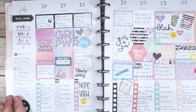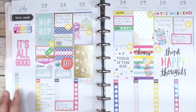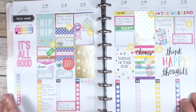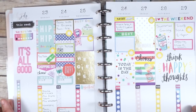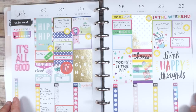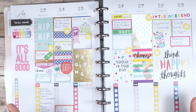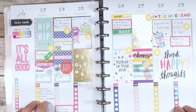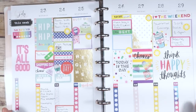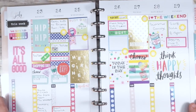This is the current week — I'll pull my meal plan out so you can see it. I'm actually filming this on Tuesday, so that's why my checklists aren't done. I used the Brights mini sticker book for this one and I really like it — it turned out really pretty and colorful. I'm excited to see what I can put down for August, and we'll do an August setup here very soon.